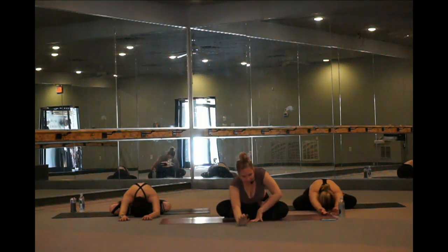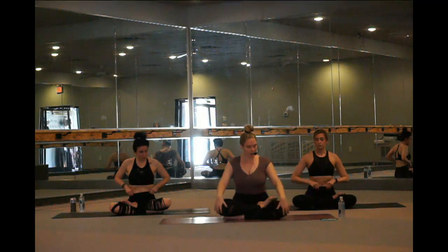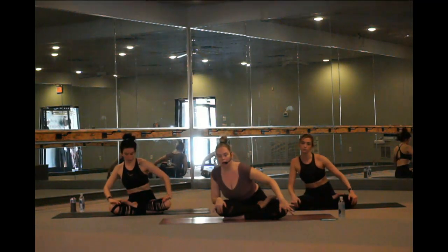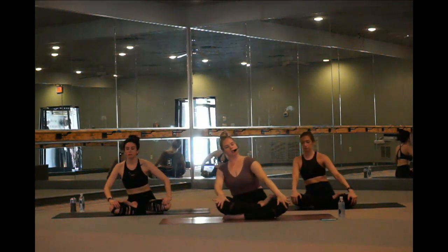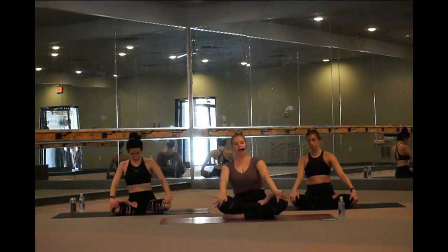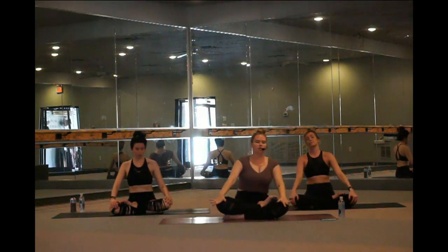We're going to walk our hands in, lift the chest. We're going to get into the sides of the body a little bit more, so our palms are coming back onto our knees. We're going to shift over to the right, coming all the way forward. Take it to the left and back up. Two more right side. Get all the way through. Try to hit the sides of the body. Last one this direction. When you come up, we're changing sides.